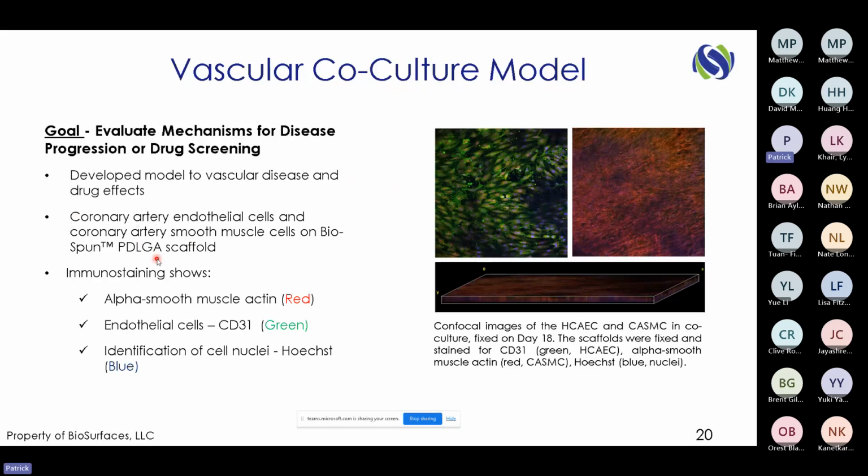With the thin scaffold, we put the endothelial cells on one side and the smooth muscle cells on the other side. And this very thin biodegradable membrane, especially with time, allows much better than the traditional track-etched pore membranes, really good cell interactions to form. So we see here the staining of the alpha smooth muscle cells on the bottom, endothelial cells on the top, as well as the nuclei shown.